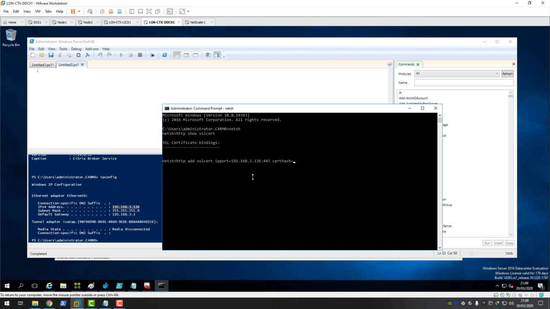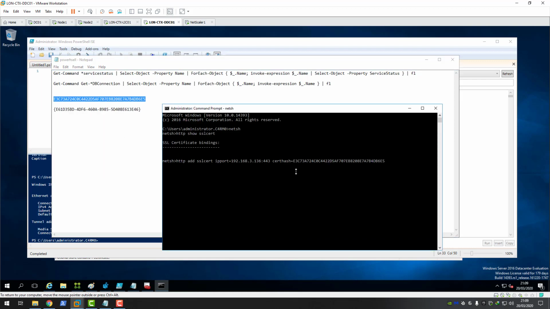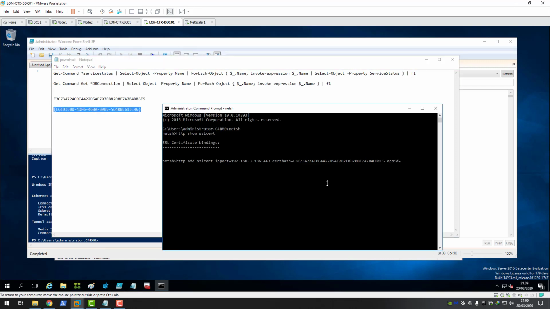If we go back into Notepad, this is our thumbprint. I'm just going to copy and paste that in there, and then appid equals, the app ID is going to be the GUID of our Citrix broker service. So this one here, click on copy, and then we're going to paste that in there.